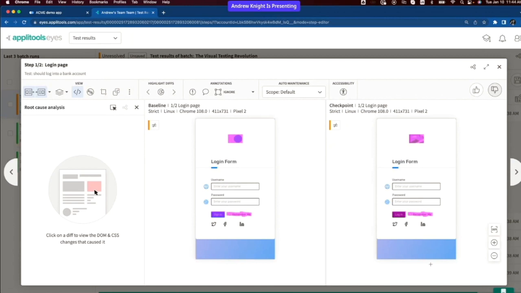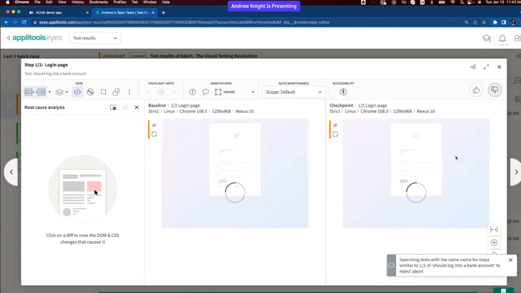Applitools uses this visual AI not just for the visual diff of comparison A to B, but also to find similar failures in the rest of your test suite. That helps you as the tester be more efficient with your time. So it doesn't capture everything. So here I'm probably going to need to do a few more.